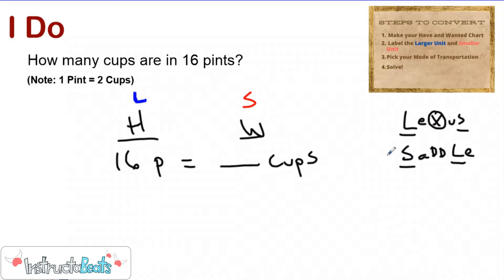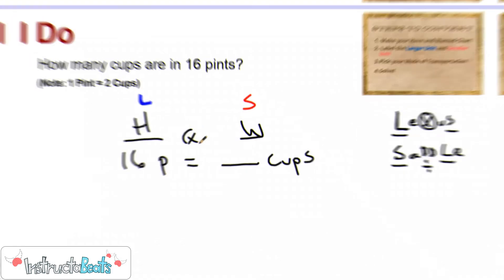Smaller to larger, that's why the S comes first, which means you will be dividing. See the D's in the middle. So for this one, I'm starting with the larger unit, which means I'm going to be taking my Lexus. Larger to smaller means we multiply.